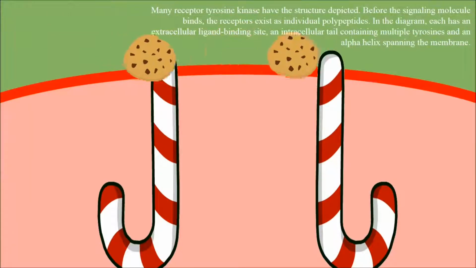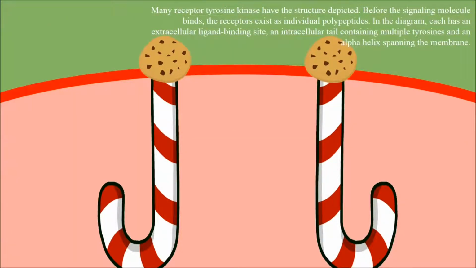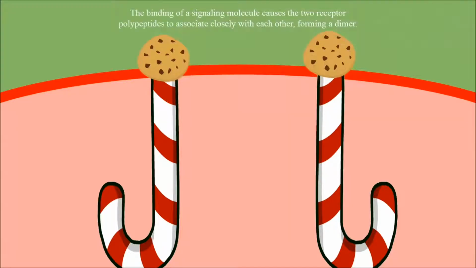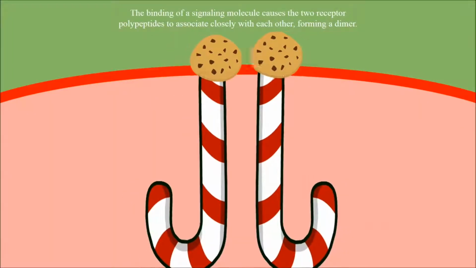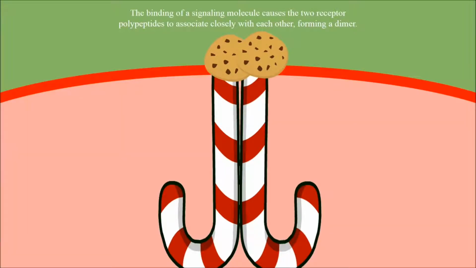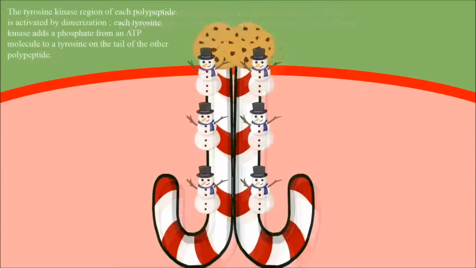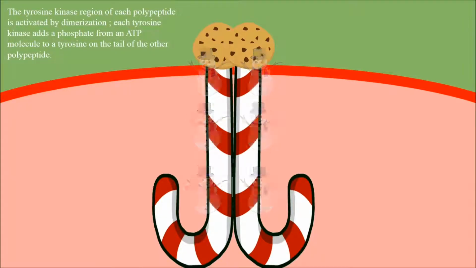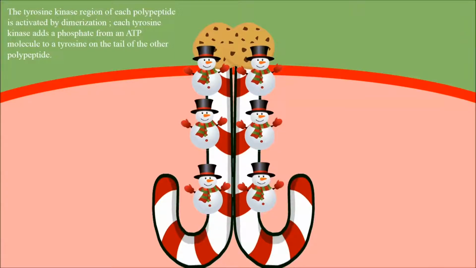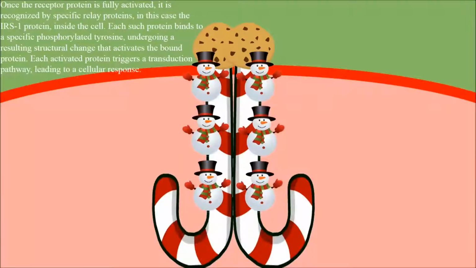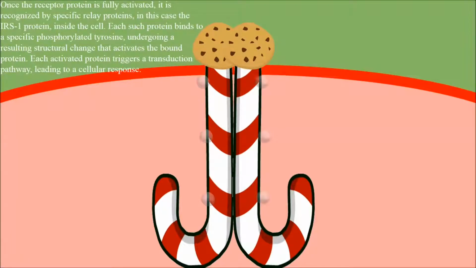The ligands, in this case insulin, attach to the receptors, and the individual monomers come together and create a dimer through dimerization. And what this does, it signals for ATP, symbolized by the 3-ball snowman, to become ADP, symbolized by the 2-ball snowman. And what this does is that it adds a phosphate group to the tyrosines, and then it's a fully activated receptor on the tyrosine kinase.